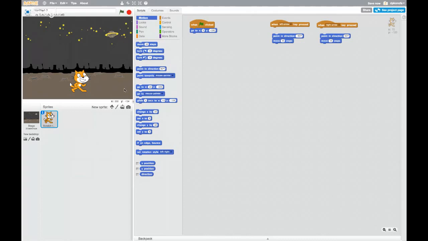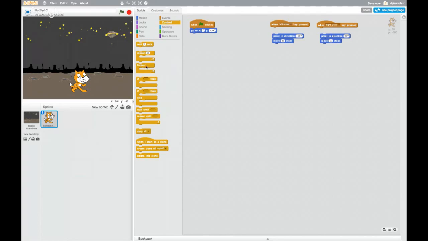One of the things that game designers, animators, and a lot of programmers like to do when a program does something over and over again is to create loops. We talked a little bit about loops last week with the forever loop, and we mentioned the repeat loop. For animation and games, a loop is really important because it allows you not only to check for things on a regular basis, but to do things on a regular basis.